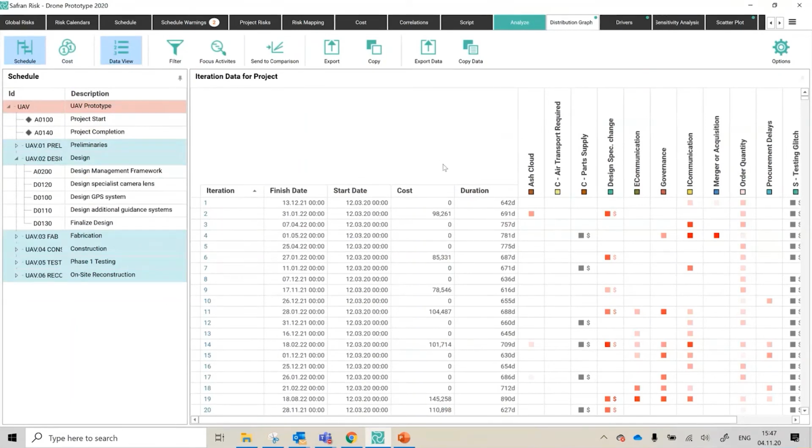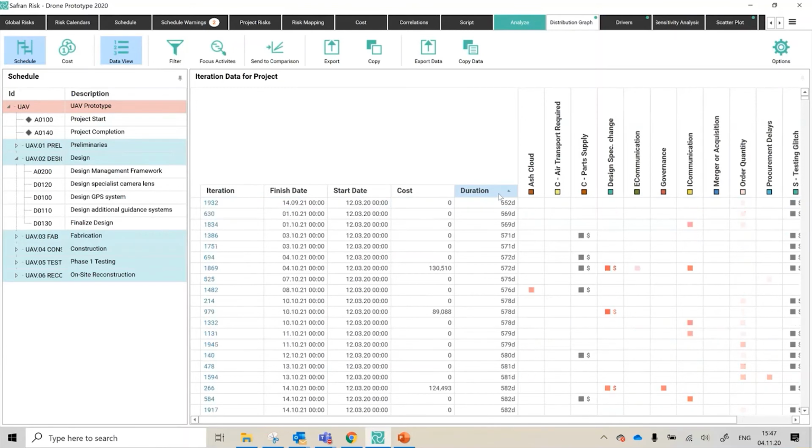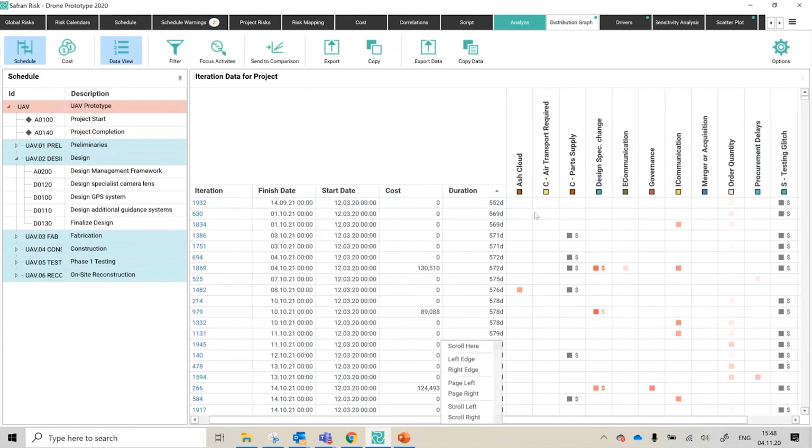You can, let's say, resort by shortest duration. So you click here. So you might recall we had 530 days deterministic. So the best out of 2,000 iterations that we ever had was 552 days. If you want to see what that looks like, you can actually hyperlink in and click and see that version of the step through. You can see here that virtually no risks happened, and the ones that did happen weren't to a terribly severe magnitude.